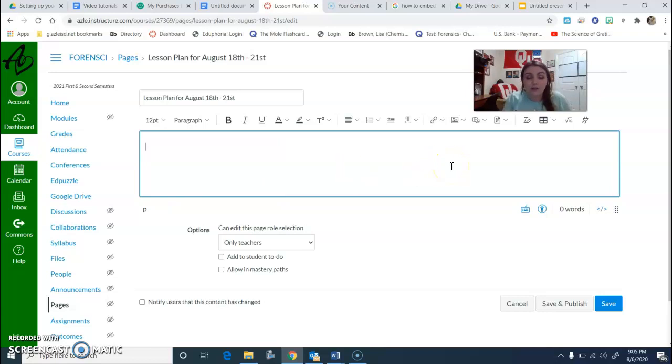Now, there's a couple different ways. If you usually do it in Word, I'm pretty sure you could just highlight your text and copy and paste it in here. It might have some formatting errors that you'd have to fix each time if you're going from Word. I'm not really sure, but that'd probably suffice. You could also just type it out each week, or what I'm probably going to do is I'm making our version that we did last year in Google Docs, I put into Google Slides, because Google Slides, for some reason, just embeds way better into Canvas for me.